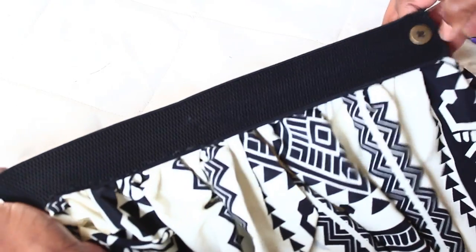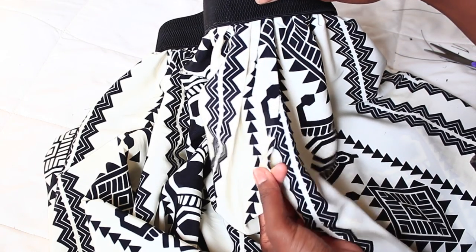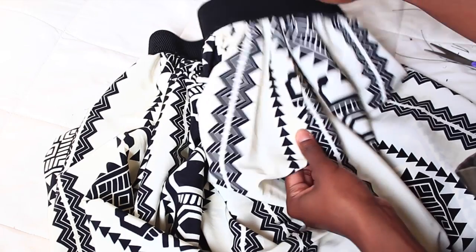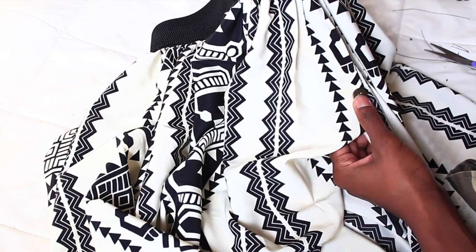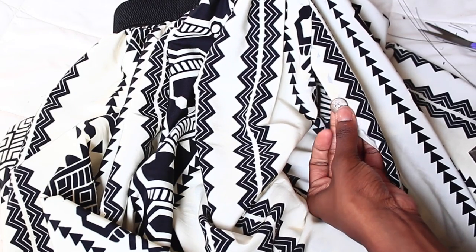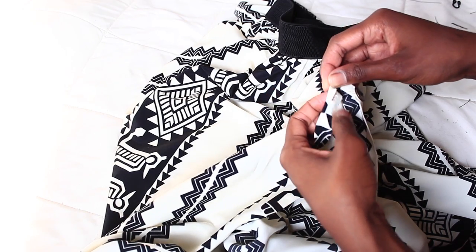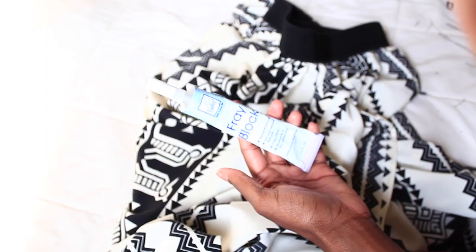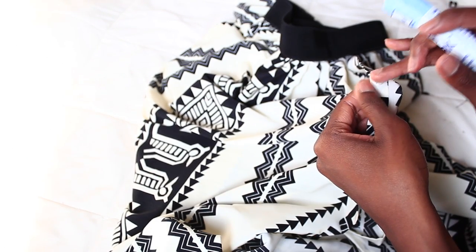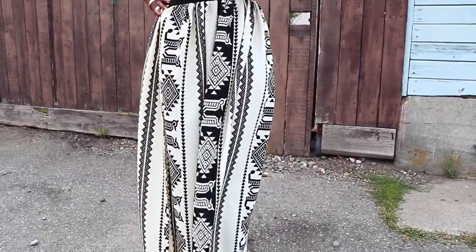If you don't want too much skin showing, make your wrap-around deeper, or add a little button partway down to help with too much leg. But if it's over a bathing suit, it'll be amazing — you want that breeze! I used fray block: I made a little cut for my button hole and just applied fray block on it to prevent fraying.